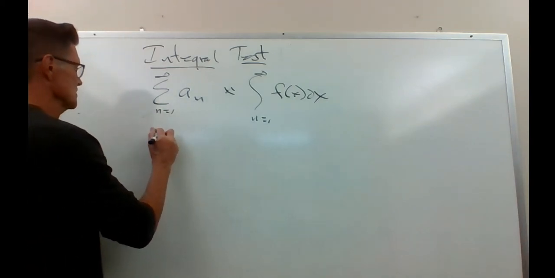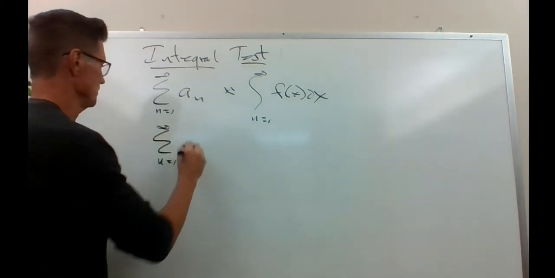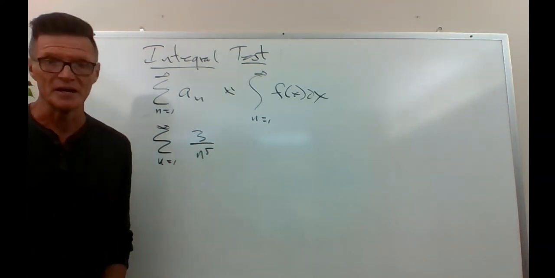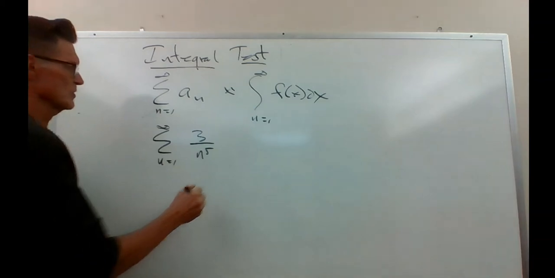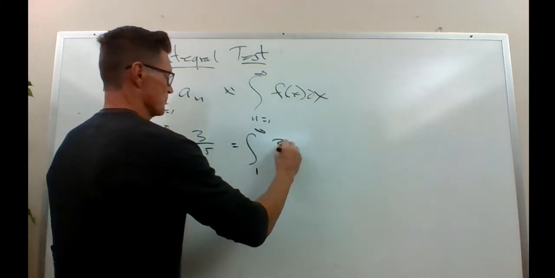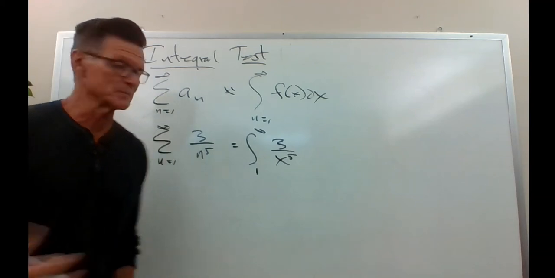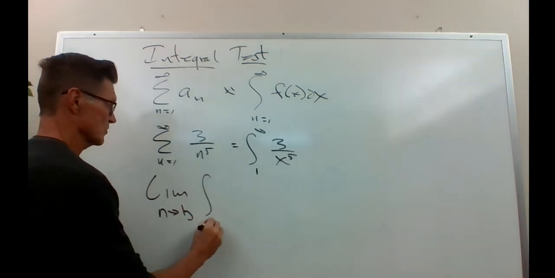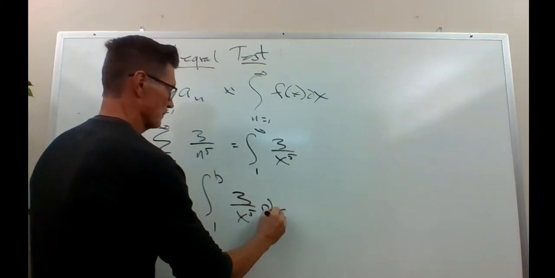So as an example, take the series from n equals 1 to infinity of something simple. It's actually a p-series. I look at that and say, oh, it's a p-series, that converges, I'm done. But let's just do the integral test on it. I'm cheating, I'm doing a really easy integration problem. So I want to create the integral from 1 to infinity of 3 over x to the 5th dx. That's an improper integral, so we have to take the limit as b approaches infinity of the integral from 1 to b of 3 over x to the 5th dx.